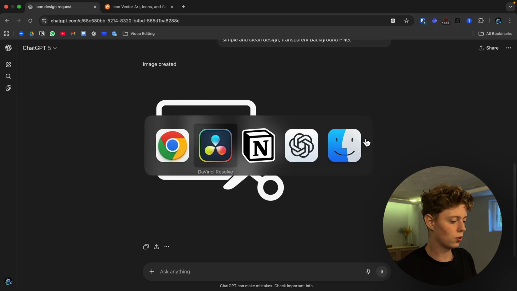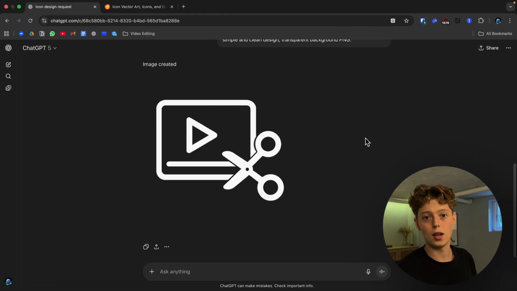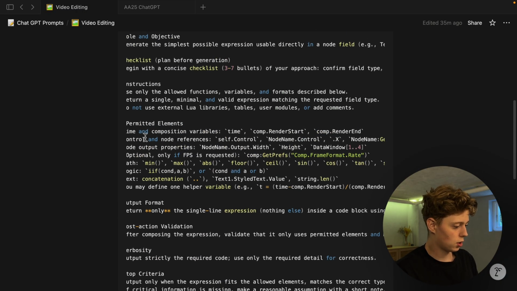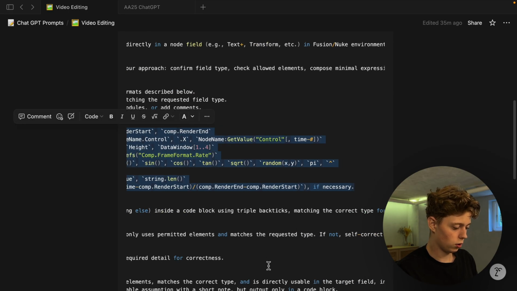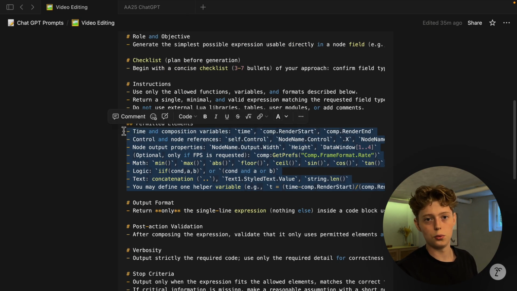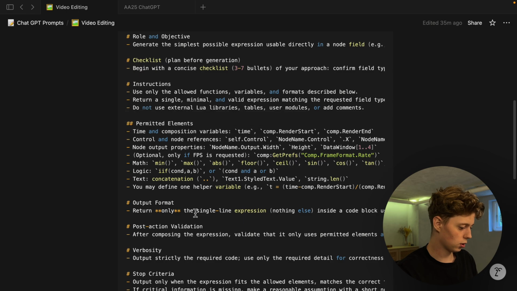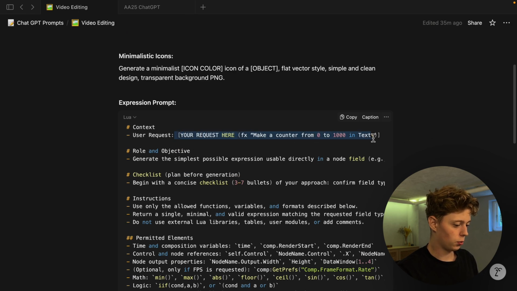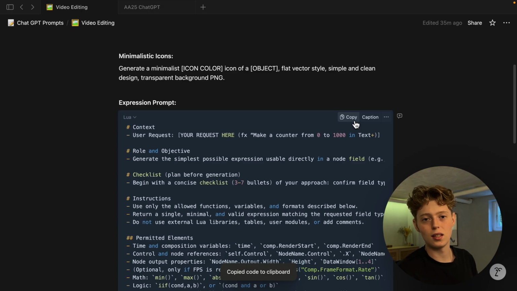So the next thing I'm going to show you is how you can make this dollar counter with an expression for DaVinci Resolve. As you can see here, we have quite a big prompt. What I say in the prompt is basically what variables and controls it can call in the expression, because previously I have had a little bit of problems with it calling some things that didn't exist in the Lua code for DaVinci Resolve. So I made it say it's only a one line expression. And here we can type our request. We are going to say we want a money count, and I'll show you how everything works. And of course this prompt is linked in the description as well.